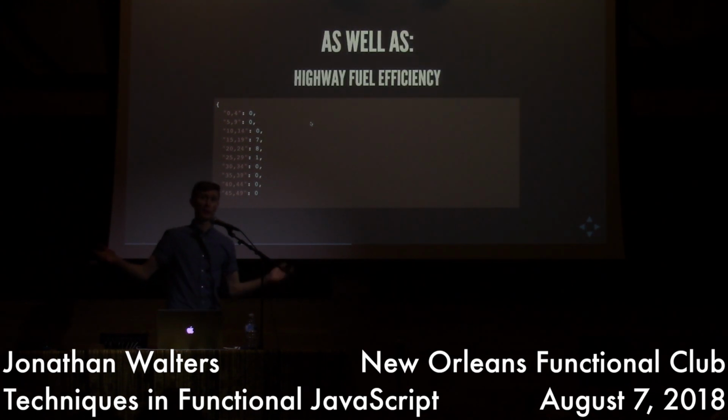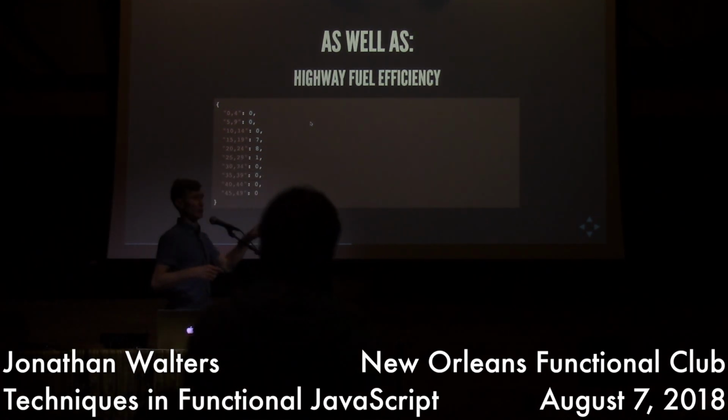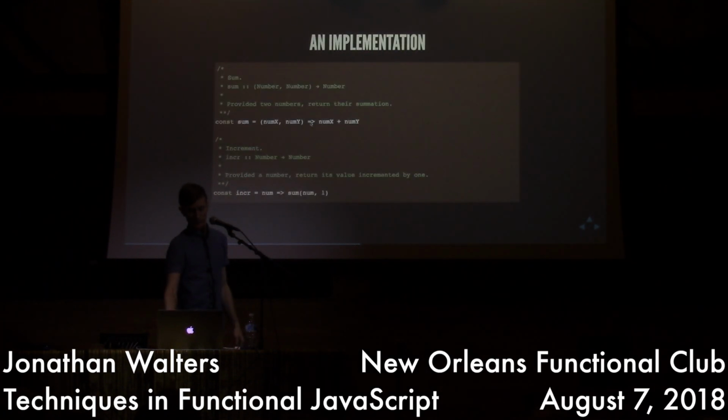So in addition to getting city fuel efficiency, I was also asked to determine the highway fuel efficiency. The reason I say this is that by using functional programming and creating very reusable functions, you'll find that if you do things right, you can very easily calculate either of those by changing a single argument. So this is my implementation. This is pretty lengthy.